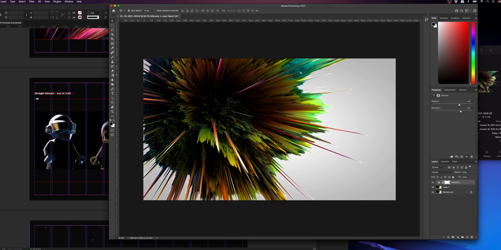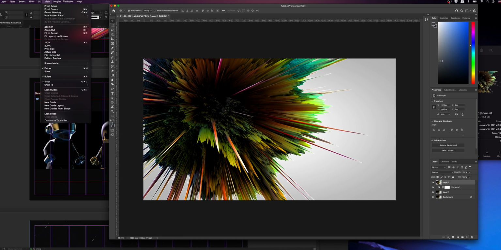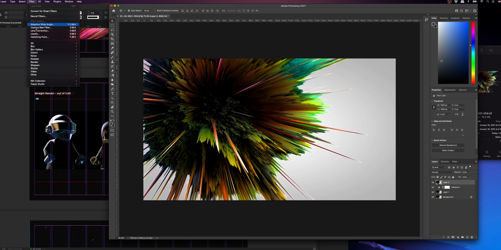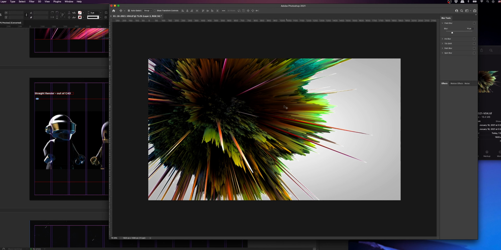So I would hit Option Command Shift E to merge all layers. Then I would go into my effects panel and add a filter, blur. You could add these blurs, but I go into my blur gallery and I love field blur or iris blur.